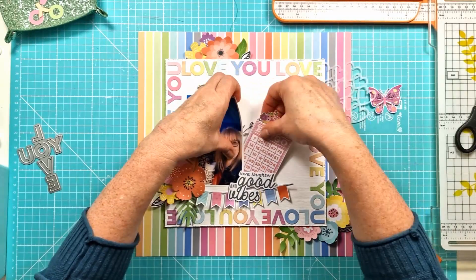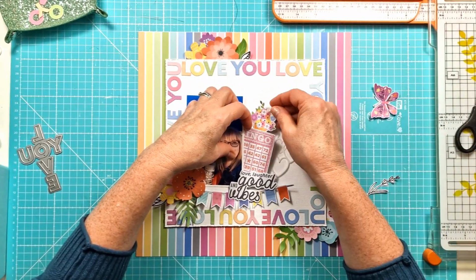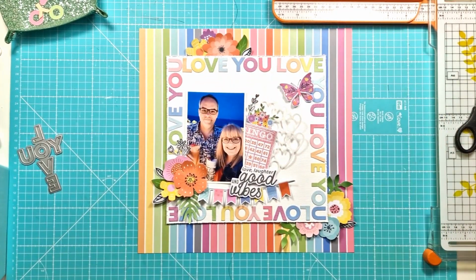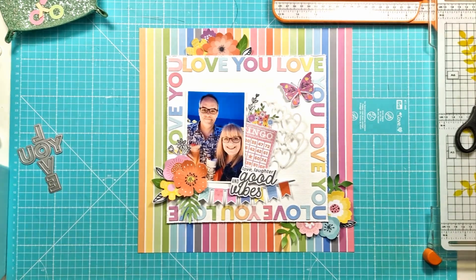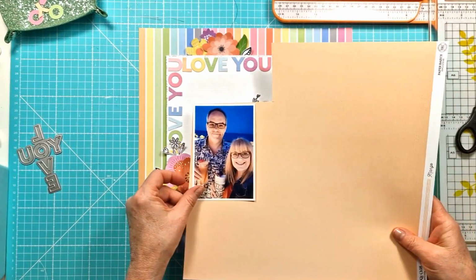There's the Linked Hearts die, and I've just cut that out in vellum from my stash. I thought I'd just add a little light layer behind that embellishment cluster next to my photo. So I think I'm sort of pretty happy with everything now. I'm just going to mount my photo.